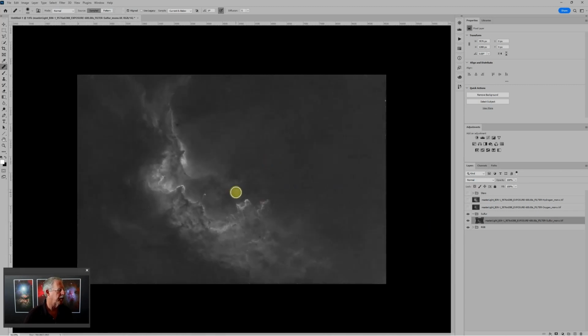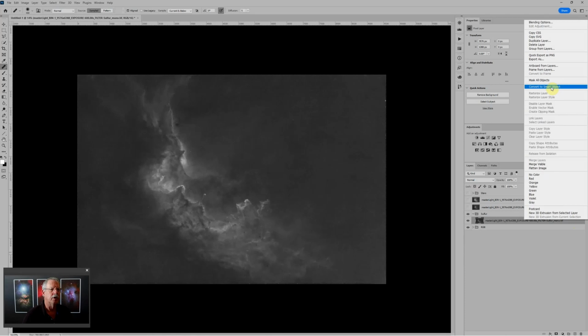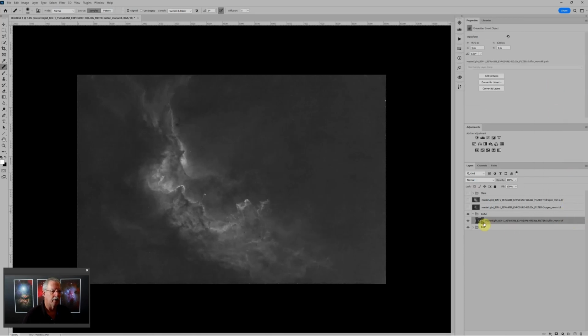First thing I want to do is sharpen it. And if you remember, I said I try to do everything non-destructively. So in order to sharpen and remove noise and do things non-destructively, I'm going to convert this layer into a smart object. And what that lets me do is apply filters non-destructively. So I'll right-click to the right of the file name and choose Convert to Smart Object. And you'll see a little thumb icon that appears on the layer thumbnail. That tells me that this is a smart object.